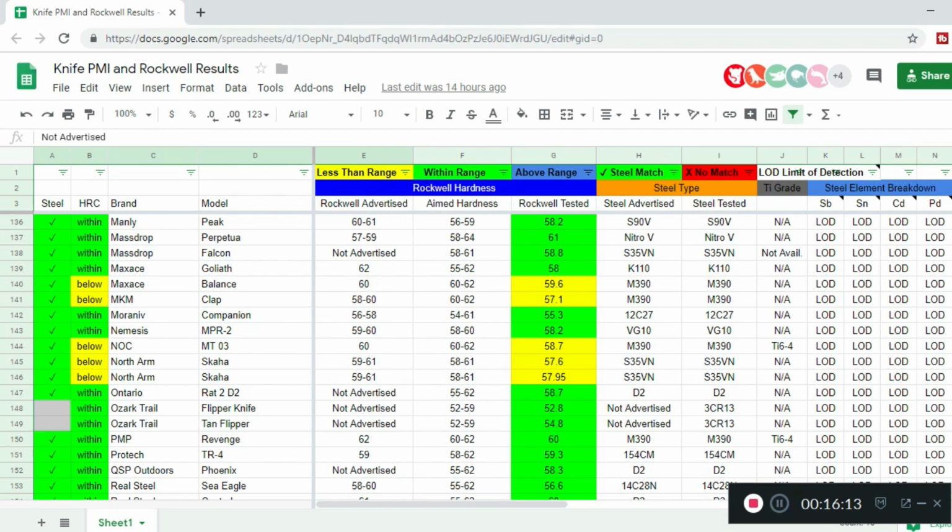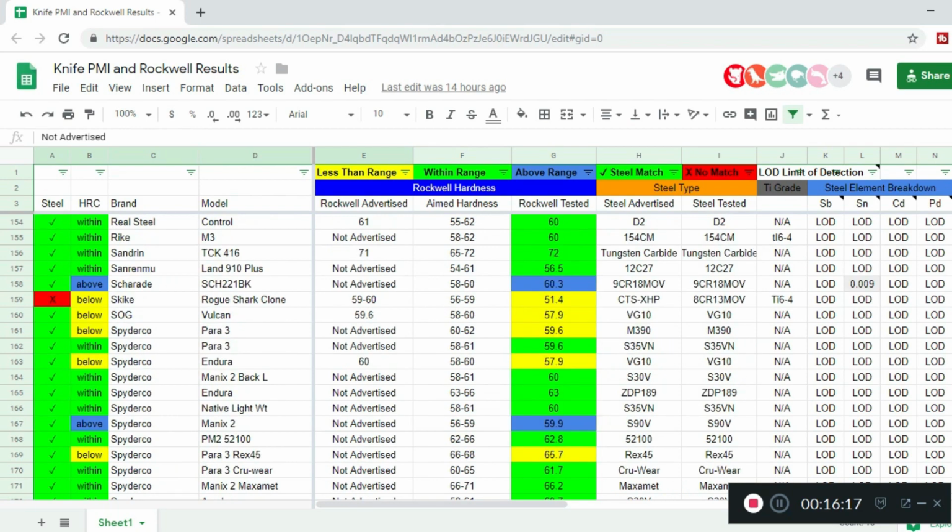So HRC, within, below, or above, and it's also color coded, so that one's above. Then you're going to have a brand, model, and then you're going to roll over to Rockwell advertised if they did, and then an aimed hardness from the steel manufacturing company, and what the actual Rockwell was. And this rolls into, okay, what steel did they advertise it being? What steel did we test it at? And if it is a titanium handle, did it test as the proper titanium?